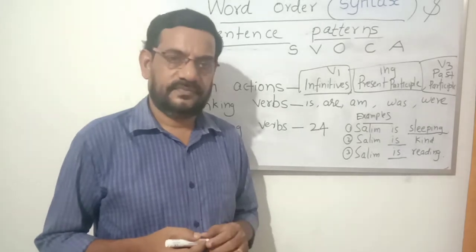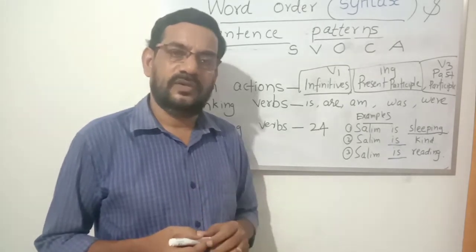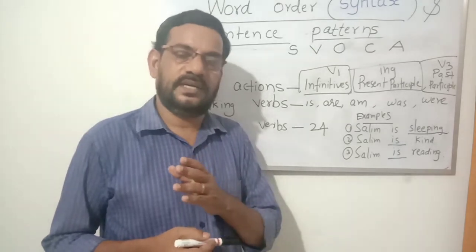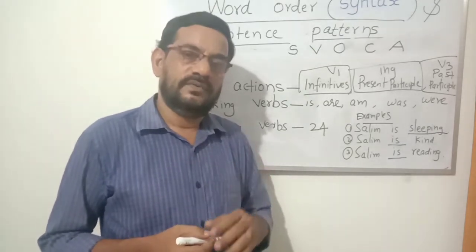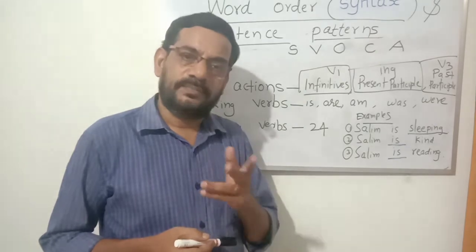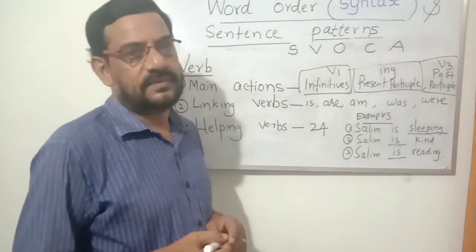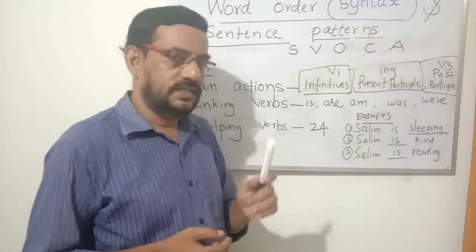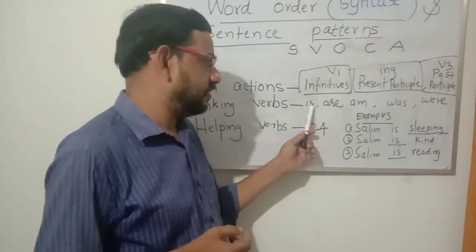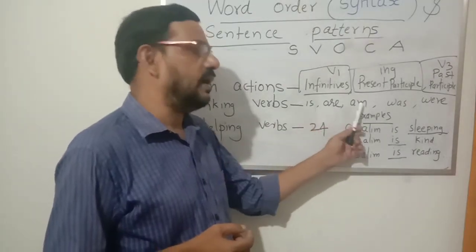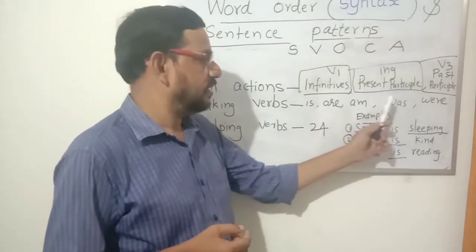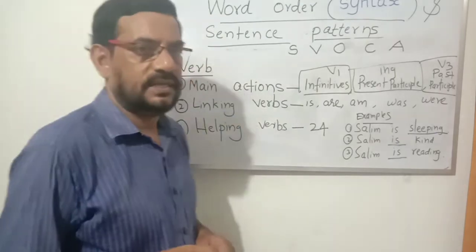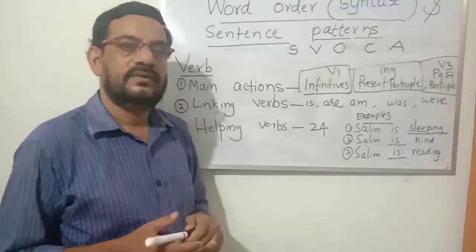They were very clever in those days. They is a plural subject, and that's why were is used to show the past condition. So was and were. So what are the linking verbs? To link two words, we can use the verbs like is, are, am, showing present conditions, was and were, showing past conditions. So that is the second category, linking verbs.